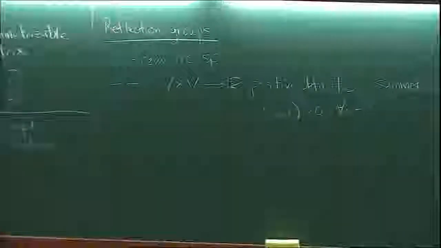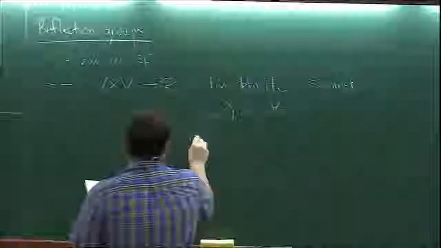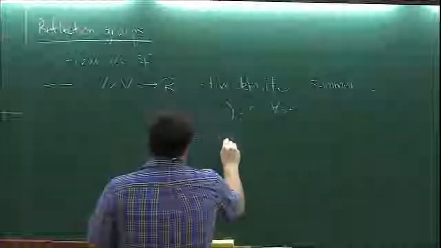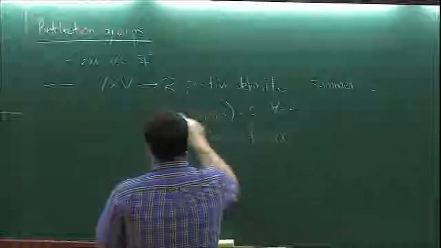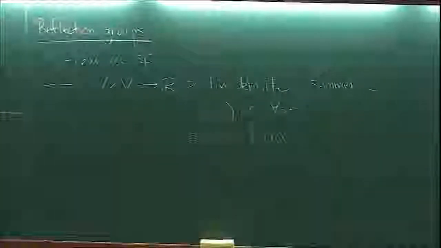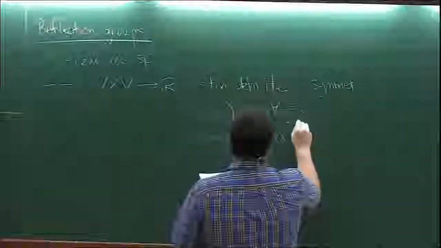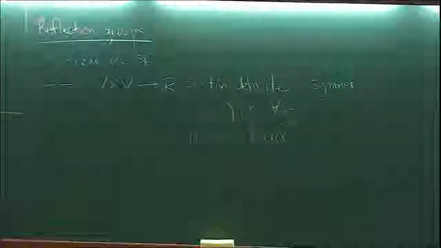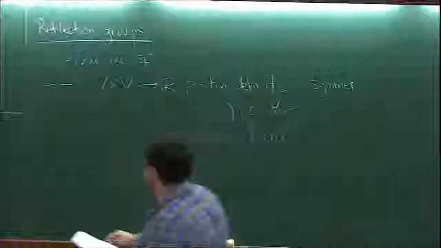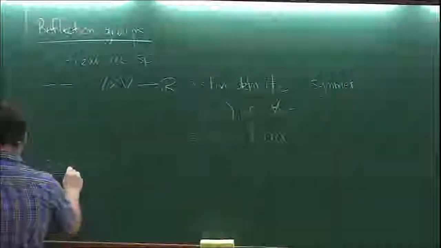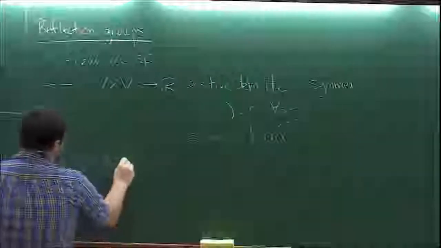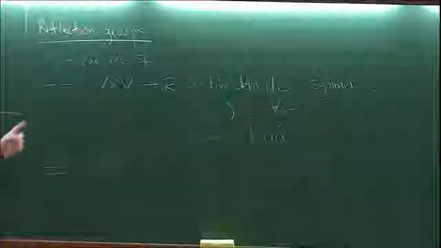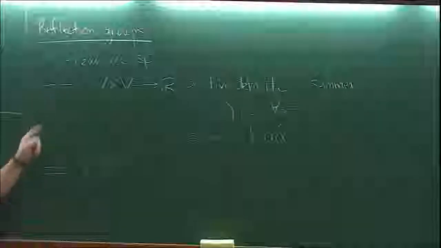Symmetric means that the pairing of alpha and beta and of beta and alpha are equal. And bilinear means it's linear in both positions. Yeah, alpha is not 0, otherwise I'm in trouble. Okay, thank you. All right, so an example of this is R^n, and I can take the usual dot product for this.